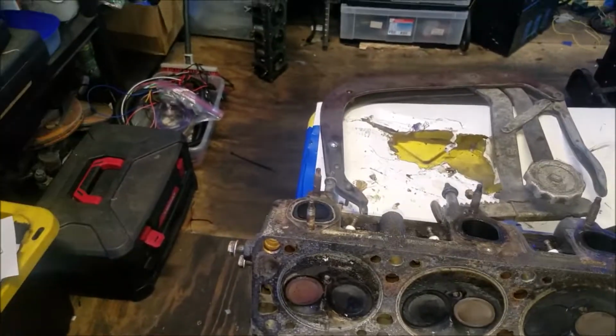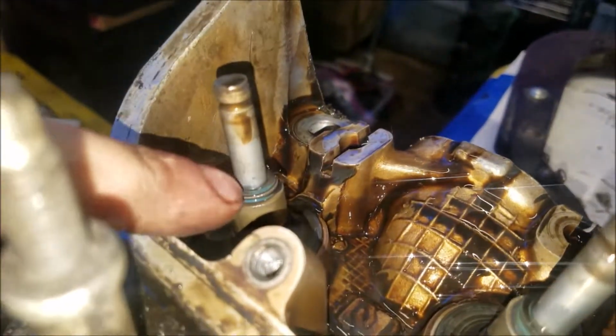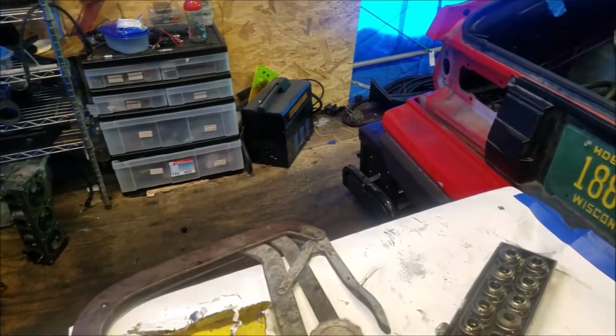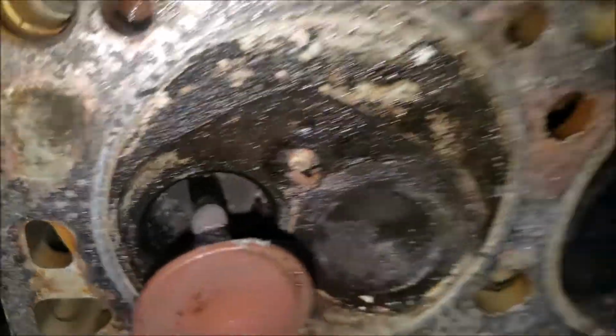Alright, so this is the cylinder that was disgusting. Now if we go up here, I've already pulled all my good springs off. If we look at this, you can see there's a little spring collar, we'll call it. Look at this one. It is not there. It is missing. So that explains why it was so disgusting. Still not convinced? Don't worry. This is the one that has the thing on there. It's not as clean, it's still pretty dirty in there.